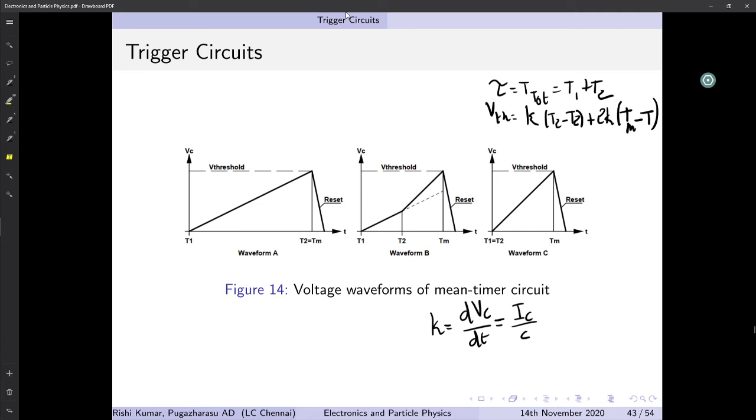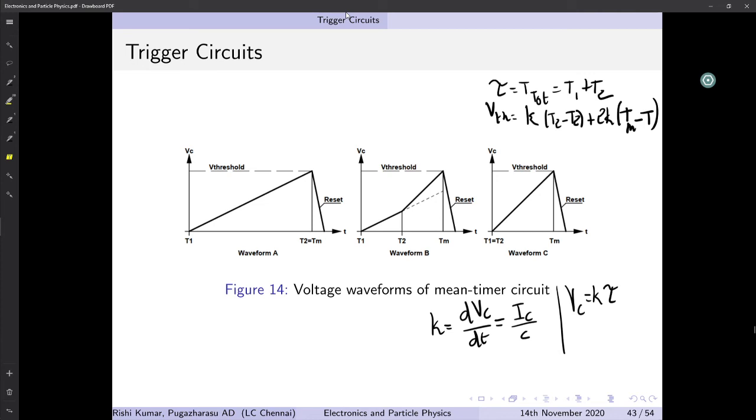And this Tm can basically be derived by equating VTH to Vc. So you equate this to Vc, and you'll actually get a relationship. I don't want to go into the details, but you'll get Vc is equal to K tau. And that's what we were after all this while, because we would just want a linear relationship, and then things become easy to compute and process.